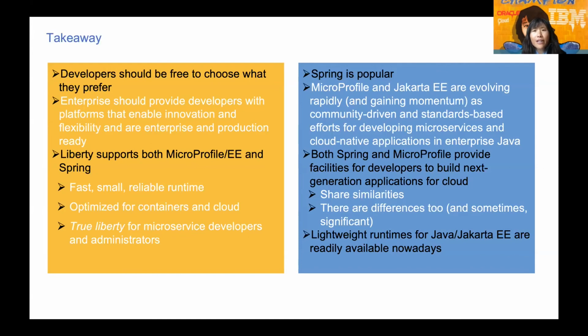MicroProfile and Jakarta EE are evolving very rapidly. According to the QCon survey this year, the adoption rate of MicroProfile and Jakarta EE went up and up, which is very interesting. So it has become quite popular nowadays. Both Spring and MicroProfile provide facilities for developers to build cloud native applications. So they are quite similar, but they are different as well.